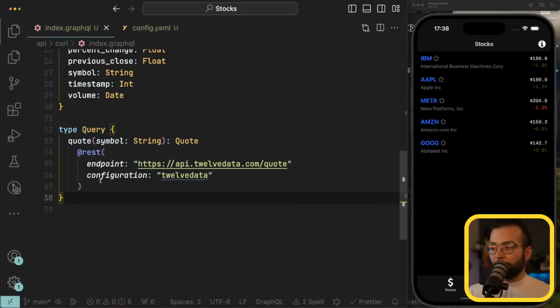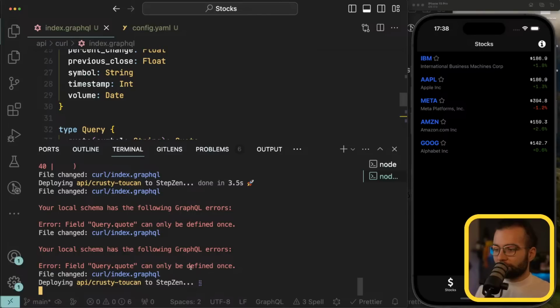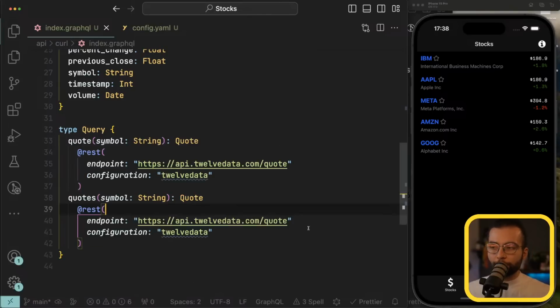For example, if we need another query, let's start by simply duplicating the one that we already have. I'll duplicate it here, and the name of this query is going to be codes. Let's be safe and see if StepZen is deploying.